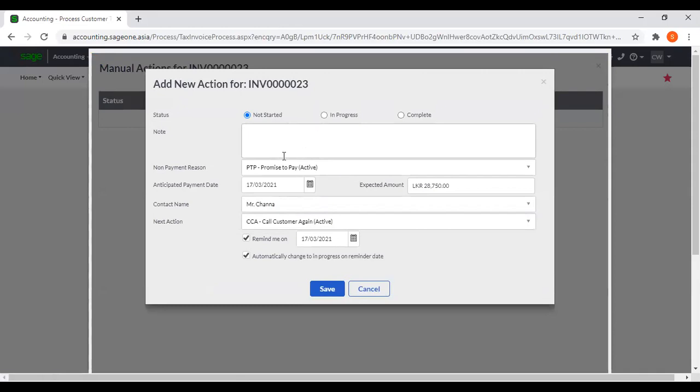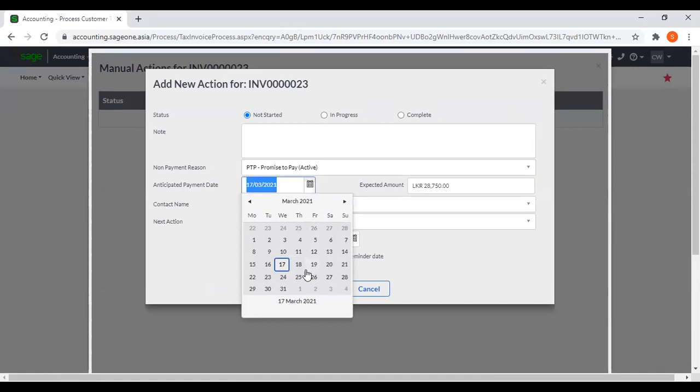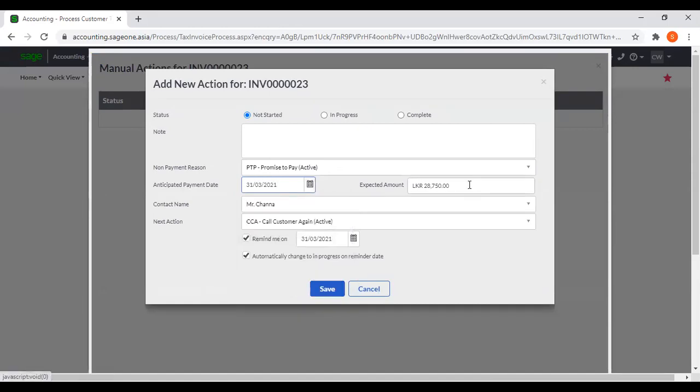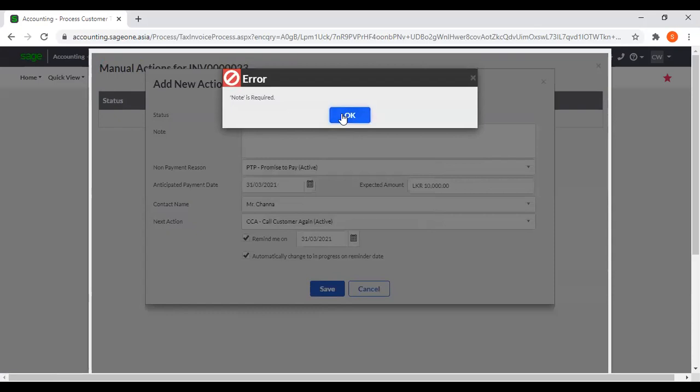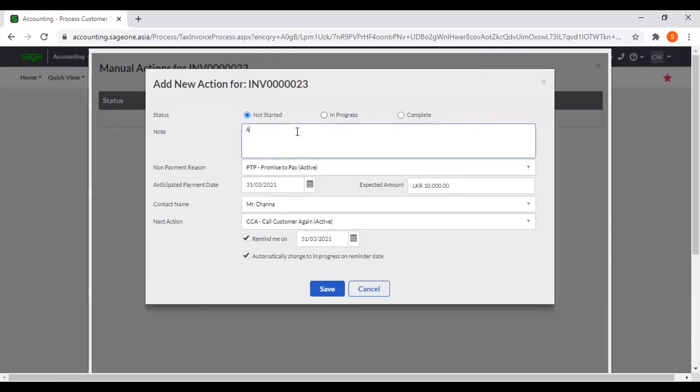Now you can enter non-payment reason and anticipated payment date, expected amount, and contact name, next action, reminder date you can add. You can add a note to this also.